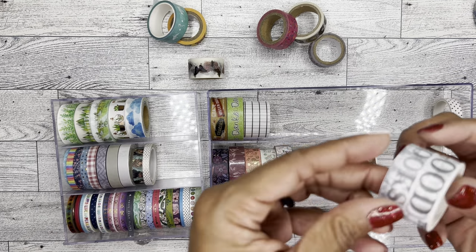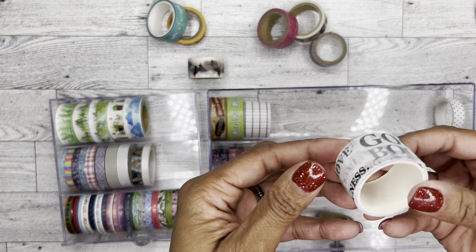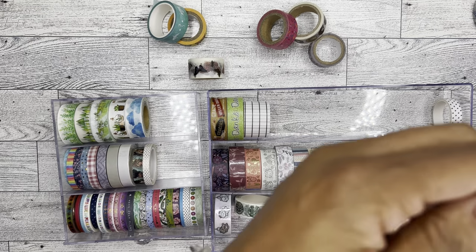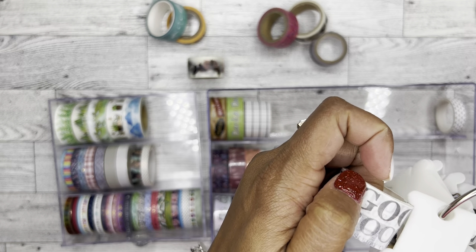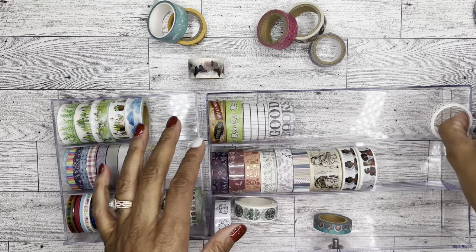This one, there is no, what is this, cookbooks? I don't know what this is. I wonder if this will fit on one of my, no, that'll be too hard. I don't know. I do like the colors in this. We're going to keep it just in case.